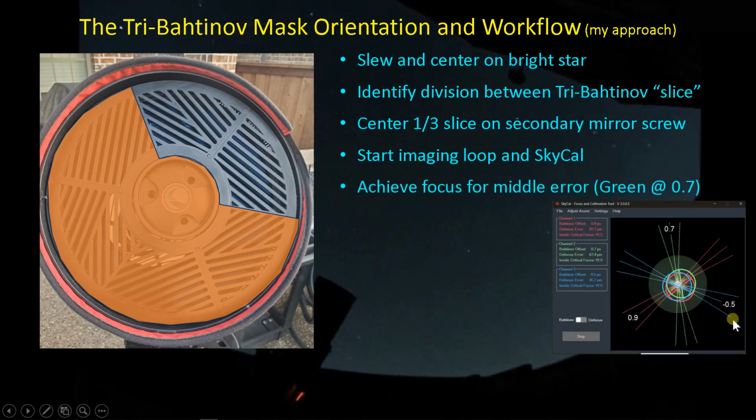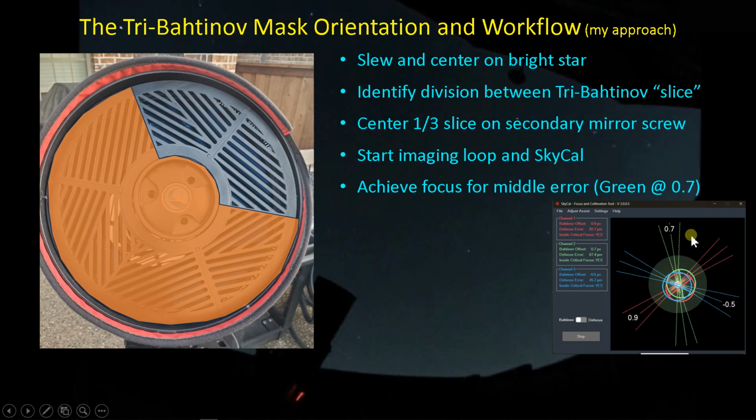Now, if you have something that looks like this, what you'd probably want to do is look at the maximum 0.9 error and the minimum minus 0.5 error here, and say, well, I'm going to get focus on this center one here. Then you can move your focuser to try to drive this as close to a score of 0 as you can, just looking at the green number here, the 0.7. That will drag this one down to about 0.2, and this one down to a negative 1.2, roughly speaking. You'll start your initial collimation effort by trying to drive down the error that we see here until we get it close to 0.